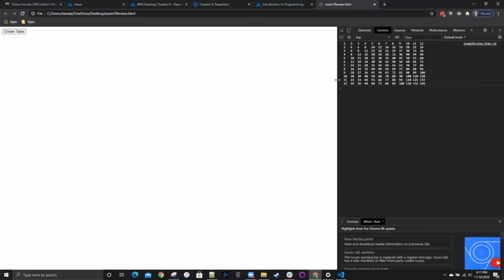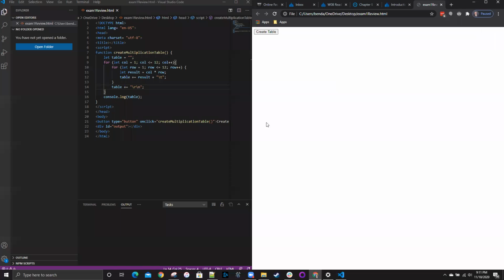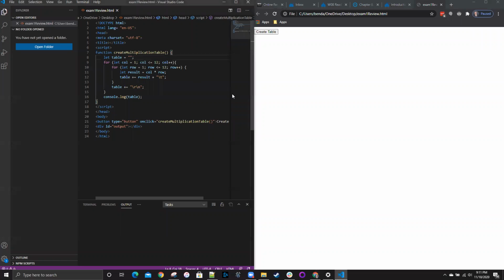We are missing some row labels, so maybe I would add something like this to the very beginning, and so forth.